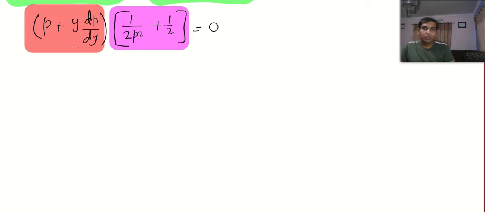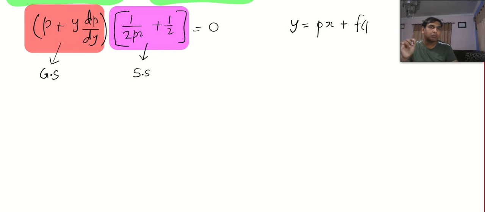Okay. So the factor which contains dp by dx, dp by dy, that will give you general solution. And the factor which does not contain dp by dy, etc., that will give you singular solution. And singular solution will be considered only for Clairaut's equation in your syllabus. How do you identify Clairaut's? Very simple. It should be and it will be in the form y is equal to p into x plus some function in p. Okay, anyway, this is not Clairaut's. You can check the equation.